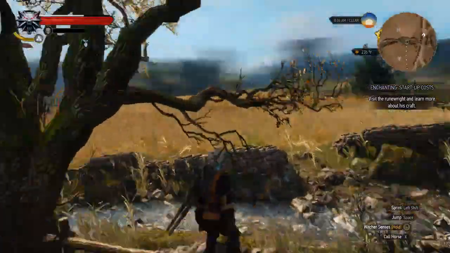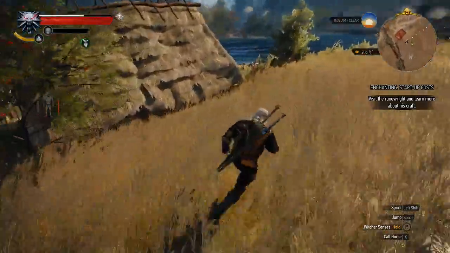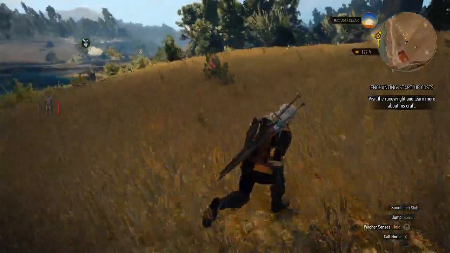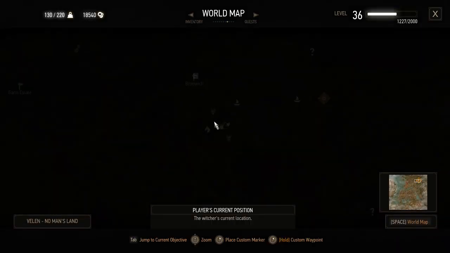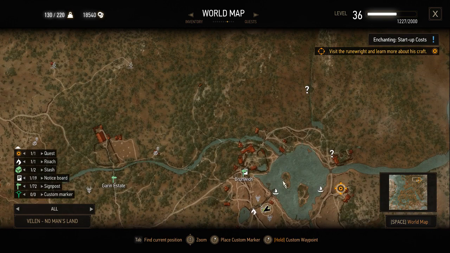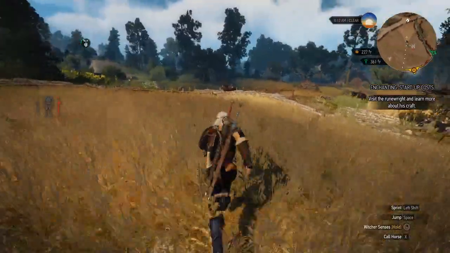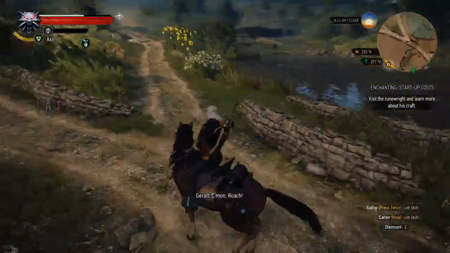So, would any fine, upstanding gentleman happen to be a smith of any sort, or no? Well, good work is its own reward. Anyway, so I'll go circle through town, visit up here, then go down. See if I can find a smith on the way. Come on, Roach.